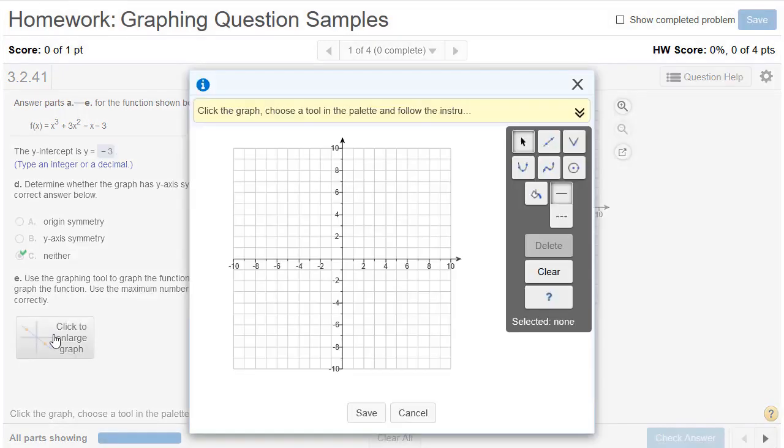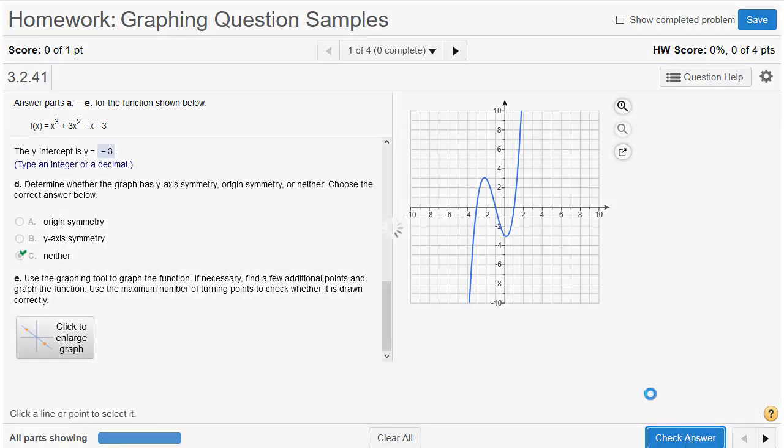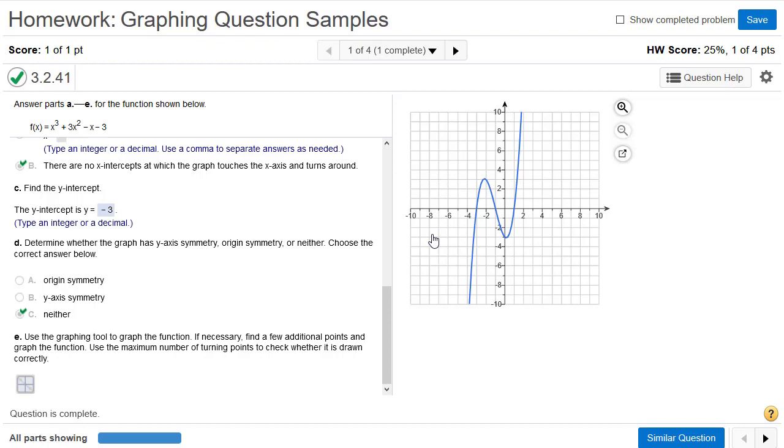So if I click on this polynomial graphing tool, the polynomial grapher, now I have to select things like the x's and the y's that gave me this polynomial, and the y-intercept, and hit save and check. Just as the students would do if they were writing this on paper, they identify the x-intercepts, the y-intercept, where it's rising and falling, and then physically plot that out on the graph versus choosing something from multiple choice.